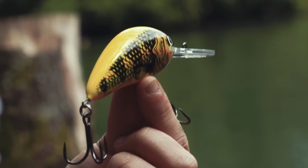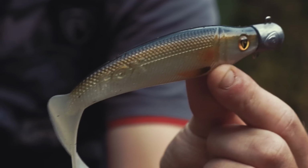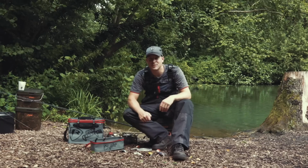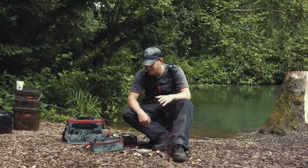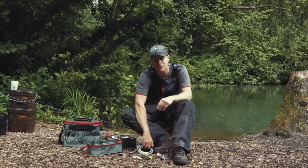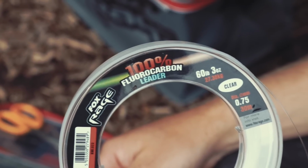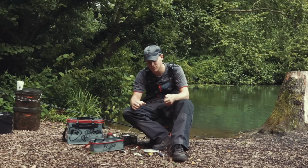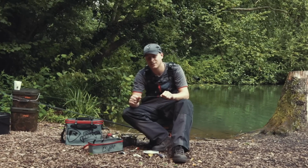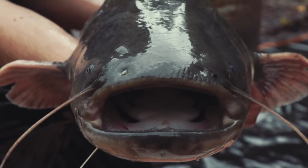I'll also be casting out the new Pro Grub from Fox Rage. First impressions, it's an absolutely brilliant lure. Great big curly tail, should really entice a take. Luckily in this situation, there's no pike present in this lake, so we can get away with not using wire traces. So for now, we're going to be using the Fox 60-pound fluorocarbon. Now, a cat's mouth is very abrasive, so you need to make sure you use a really good fluorocarbon to handle the strength and the sharpness of the pads.